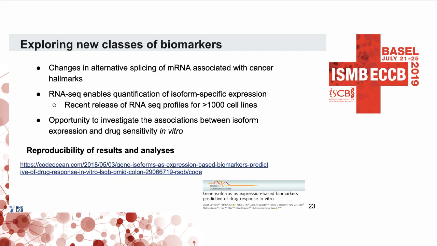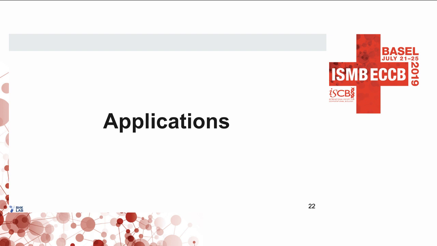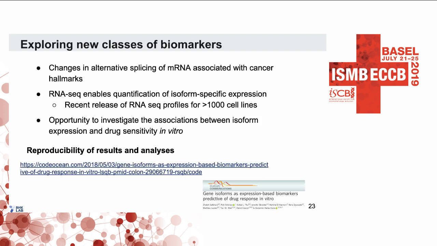Also I want to talk about some applications that we worked on with PharmacoGx. One of these applications was, with this RNA-seq data in hand, people usually use gene expression or gene mutation or copy number variation as predictors of drug response. We wanted to look at isoforms and see whether they are capable of doing better prediction of these data. And we published this in Nature.com 2 years back.